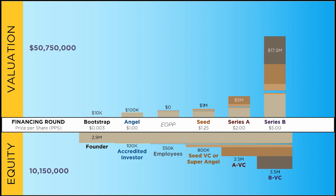Well, that's a great point. What we're seeing here is numerical dilution. It's numerically dilutive to add these rounds of investment. When the Series A investor bought 2.5 million shares, that represented about 38% of the company, right? See that? If I take 2.5 million shares divided by the total number of shares at that round, which was 6,650,000, that gets me to 38%. After the Series B investment, those shares only represent a little less than 25%.